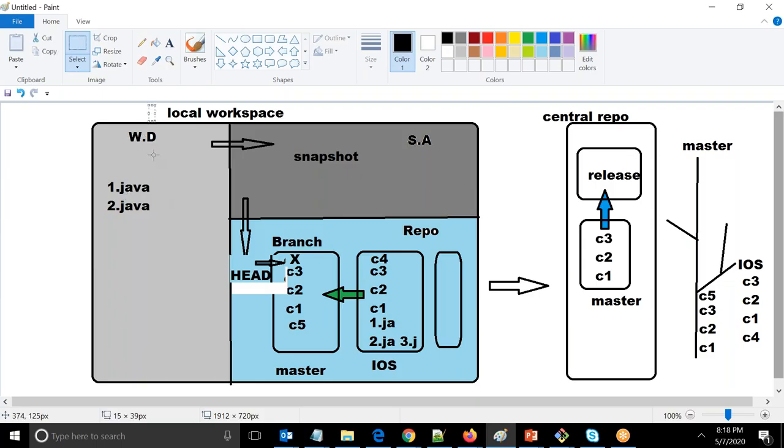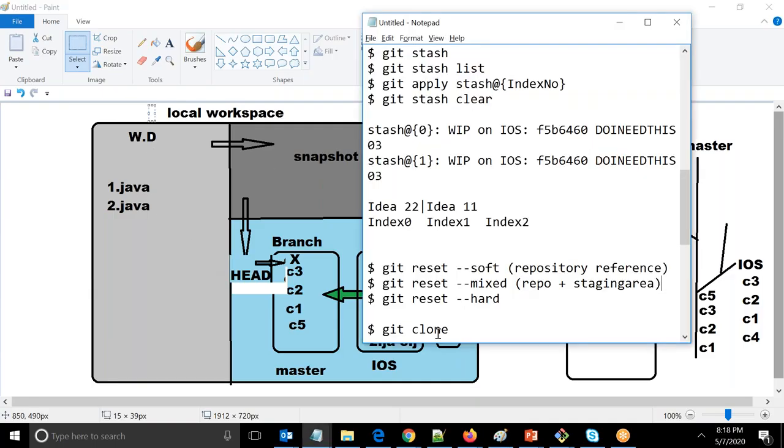Now if you want to undo from all the 3 areas, then you are going to say hard mode. In the hard mode, it will take from the staging area and working directory too. So all together in one shot, it will be undoing. This is what you will be using most of the time.